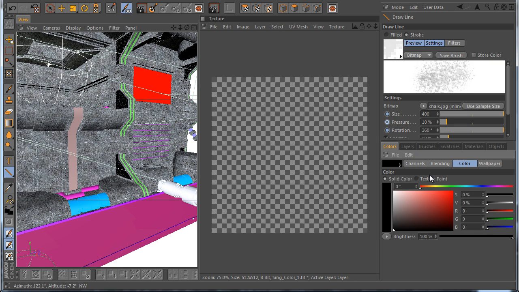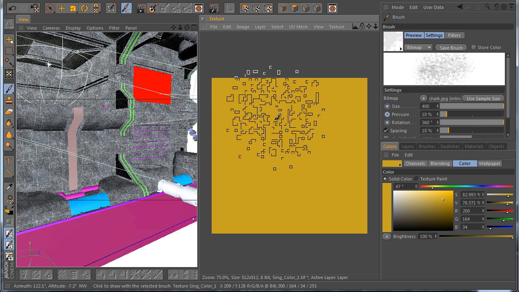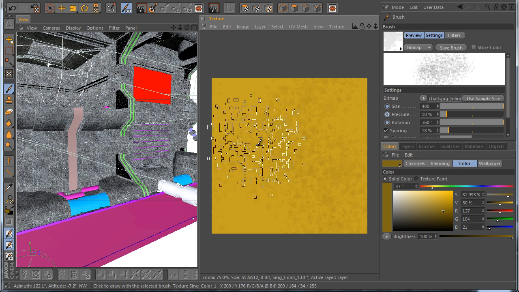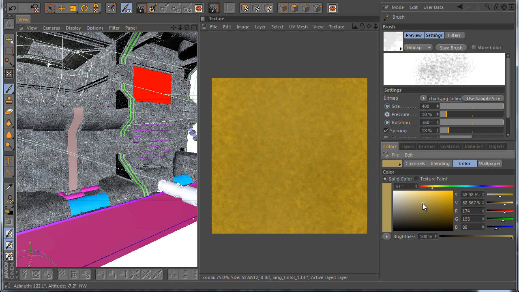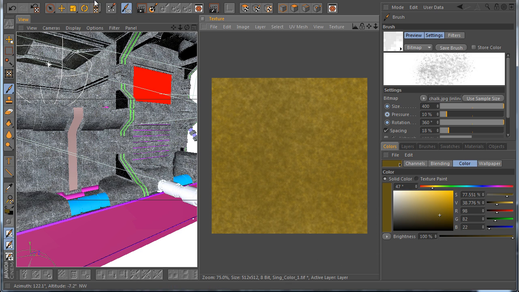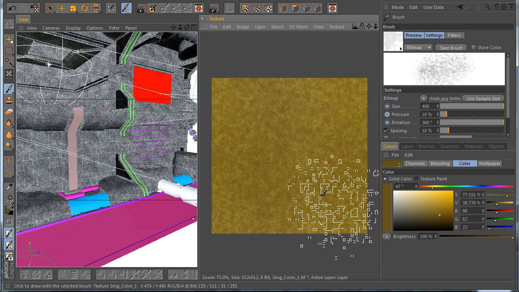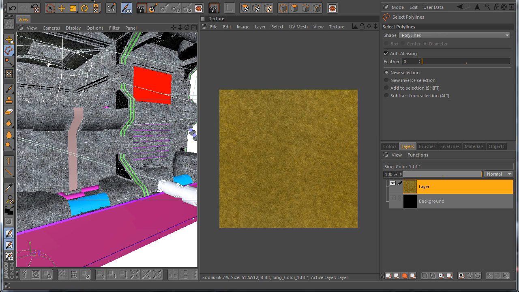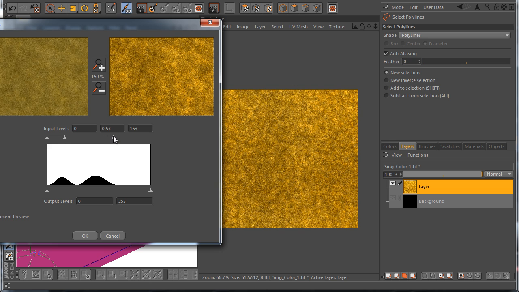And this, let's make a yellow for the fillet. Make yellow. And also let's grab this, make this more noise. Okay, like this, something like this. And let's go here and make another noise here, something like this. And now let's go to the filter in color correction level and try to make this more yellow. Okay, I think this is good already.